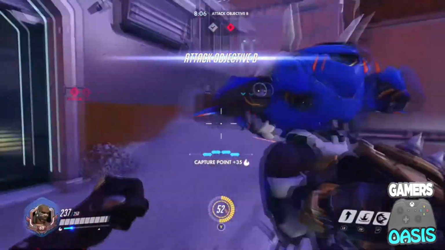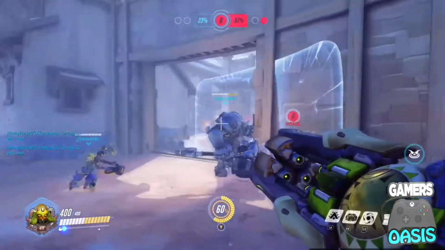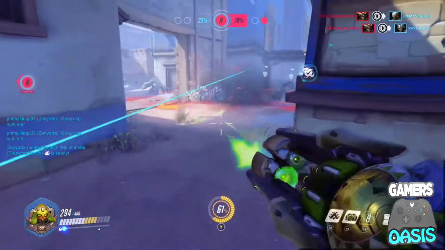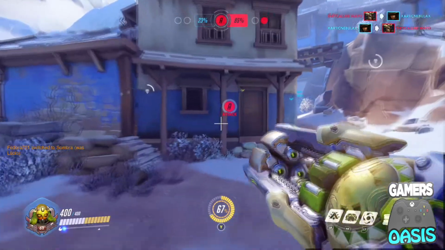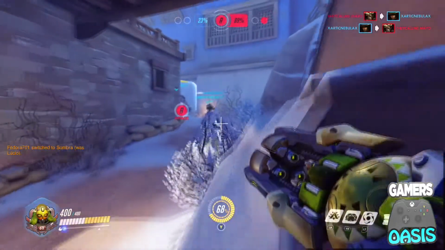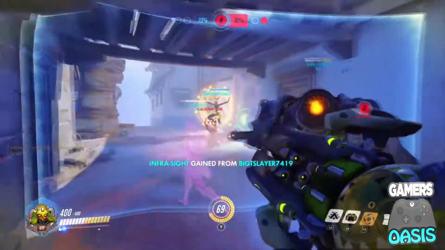Next, we're going to move on to Orisa's Fortify ability. Orisa's Fortify ability reduces the damage that she takes by 50%. This ability can be really helpful in certain scenarios. The most common scenario where this could be helpful is if you're contesting an objective and you need to buy some time for your team to get in there and help contest. So you use this ability, you take 50% less damage, so it's double the time for you to get killed. That's probably the biggest situation where this could definitely help.